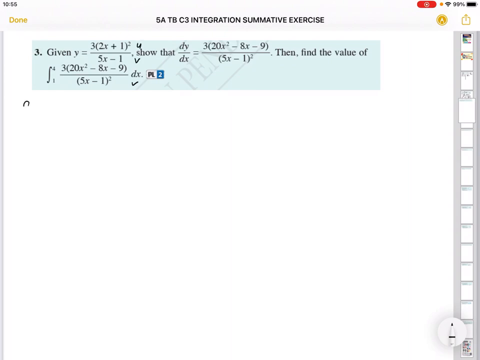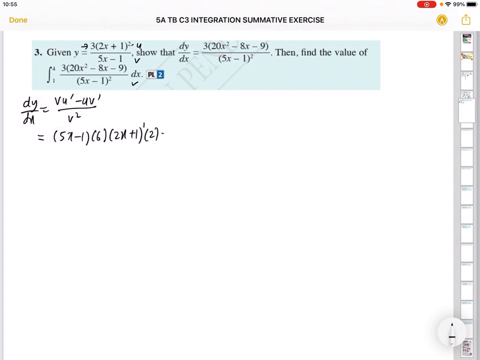Okay, number 1, I hope you already know how to differentiate u over v. So the formula is this. When you differentiate, it is vu prime minus uv prime over v squared. If you can't remember your differentiation, you can watch back the video on differentiation that I posted earlier. So my v is 5x minus 1. Now u prime, as you can see, involves composite function here. So I have a 3 in front. So the 3 have the times with the power 2. So you get 6, copy 2x plus 1, reduce the power by 1, it will be 1. As we differentiate inside the bracket, you get 2.